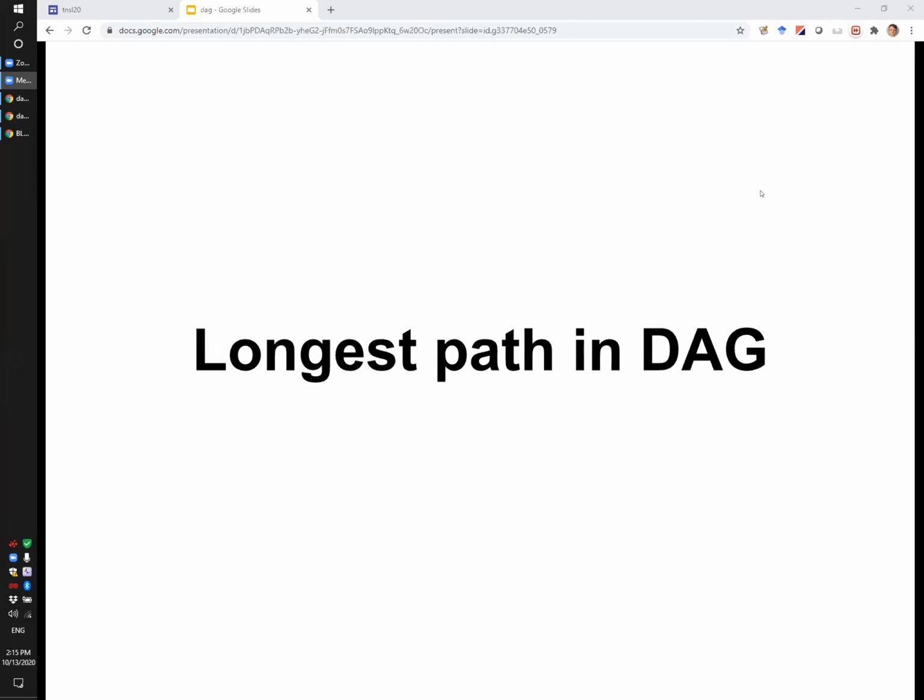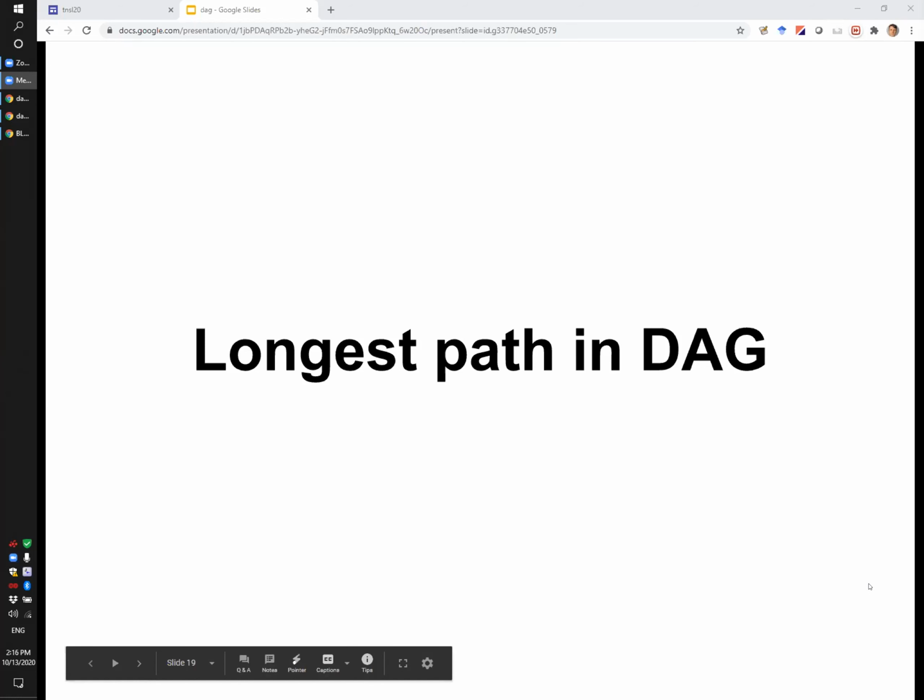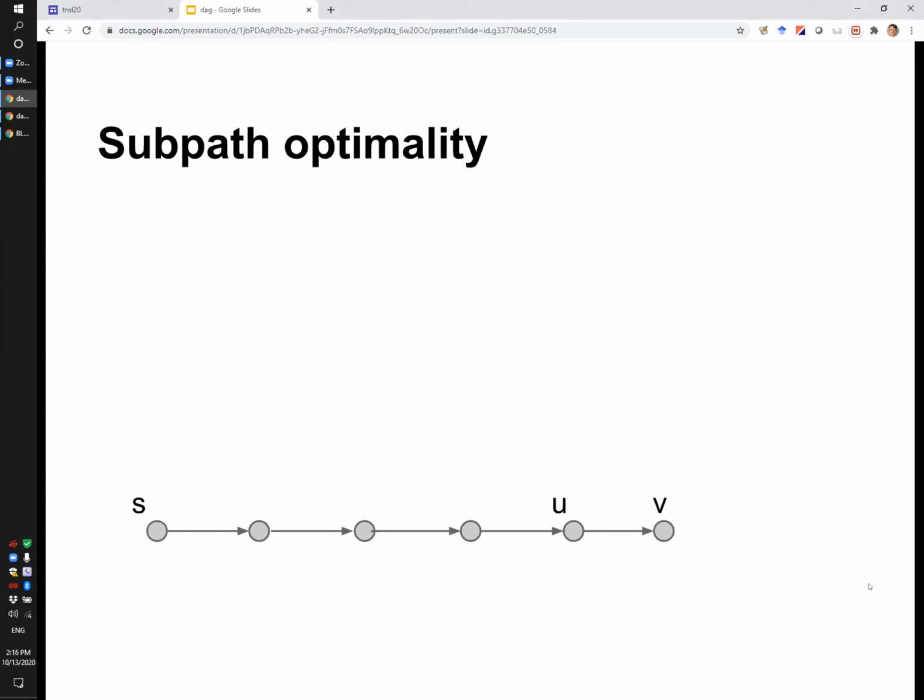So we know how to do a topological sort in a directed acyclic graph. Let's get back to something that we wanted to study from the beginning, finding the longest path in a DAG. Sometimes this is called the critical path, because this is a critical path for the project. It really gives you the sequence of tasks that you have to execute one after another, and which is as long as possible in this particular project or graph. And it gives you the lower bound on how long the project execution takes.